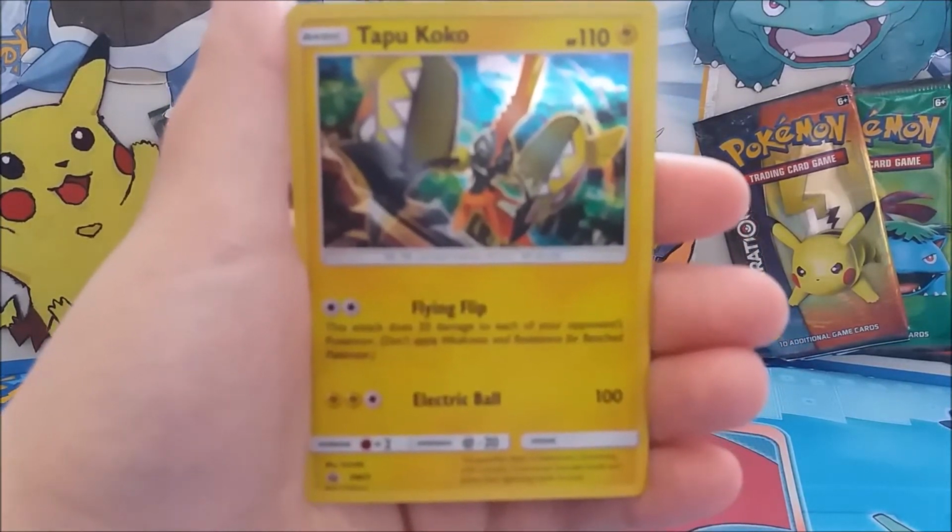So we have a Litleo, Sneasel, Marill, Yanma, Fletchling, Persian, Greedice, Monferno, the reverse is a Nidoran, and the rare is a Pyro regular rare.